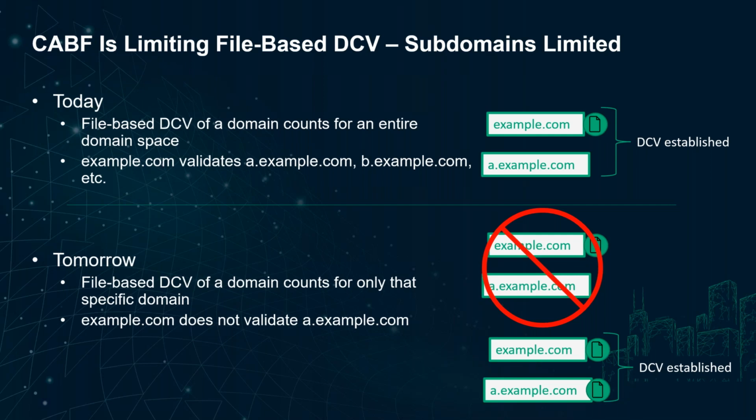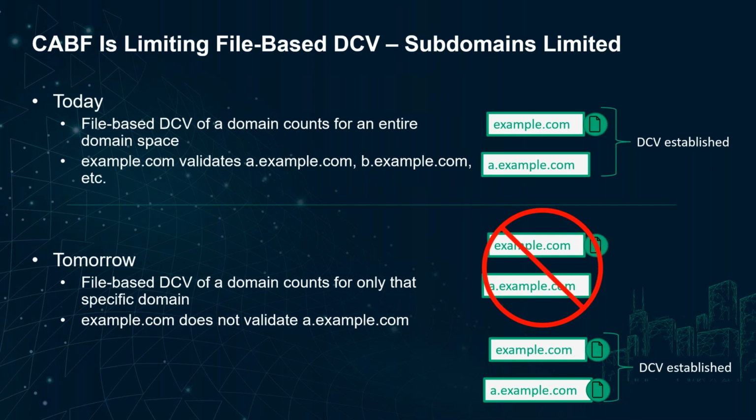So you can absolutely use file-based DCV for subdomains, and you can absolutely get a multi-domain certificate with a bunch of subdomains in the same thing. You just have to put the file on every single SAN or every single FQDN for which you're going to use that DCV method, regardless of the hierarchy of other domains that you may have already gotten control validation for. Yeah, and the thing to note, I suppose, is we obviously don't know how everybody runs their websites.